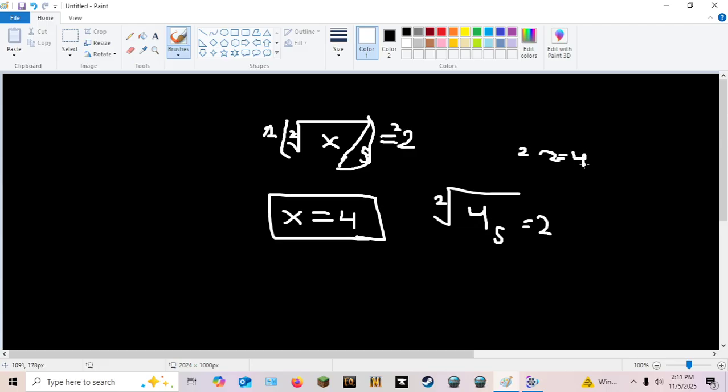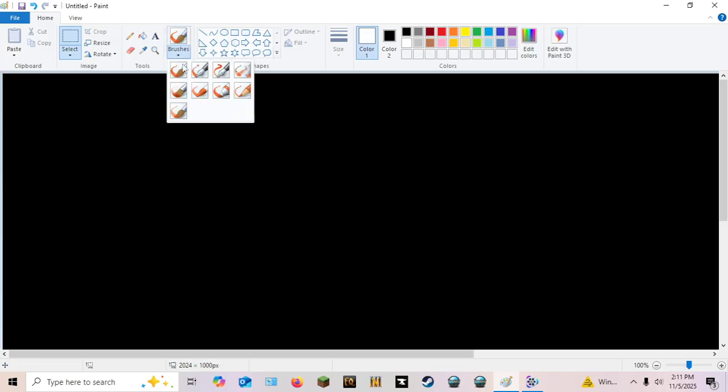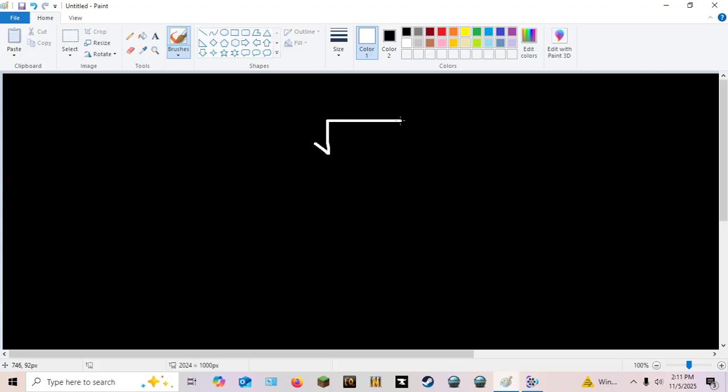Let's try another example. The super root of x equals 4. Now, it has an invisible 2 here. So I need to tetrate both sides by 2. Now, the 2's are cancelled, giving us x by itself. Do not include the s, it's just a symbol.